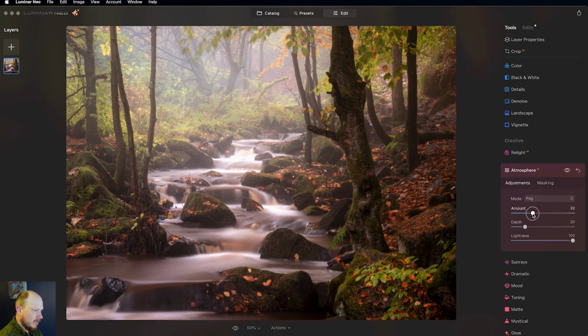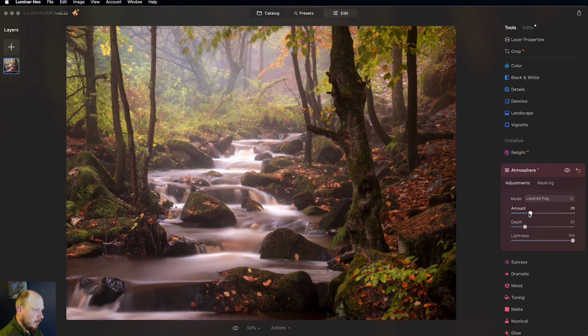And I think this is quite interesting because it's identified the depth within the image. It knows that this is foreground, and a realistically foggy image will have more fog as it recesses into the distance within the image. So the further or the deeper you get into the image, the more fog you will see, and that's how this is working. So that's quite good.